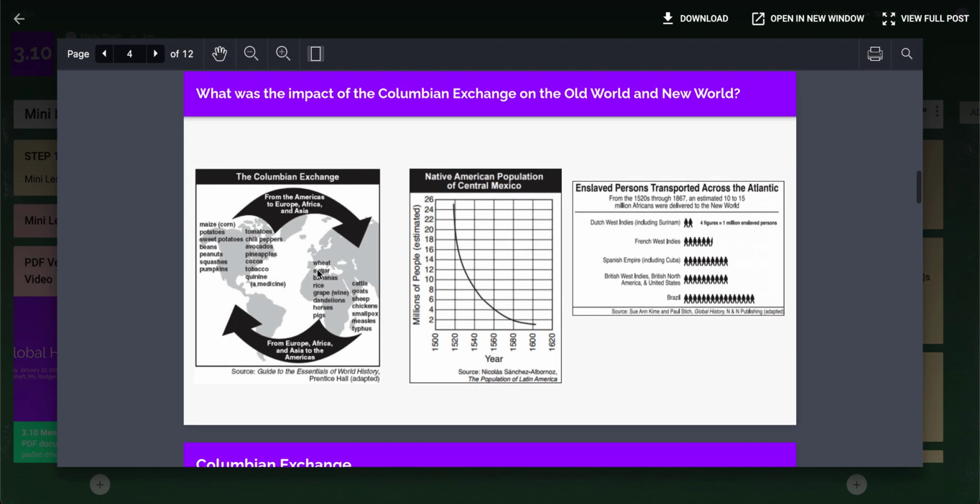As we learned yesterday, there were a lot of goods being traded and transported, but there were also diseases, which then led to the drastic decline of the Native American population, not just in Mexico, but in North and South America, which then led to the start of Africans being brought to the Americas as slaves.